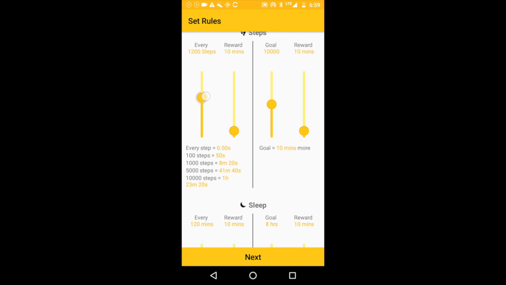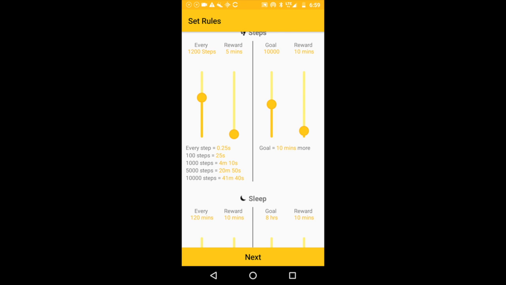I still don't like it. So let's make it 1,600 steps and maybe, let's say, 5 minutes. Okay, so now it's easier. Now this way, if you know that the kid is not going to do more than 5,000 steps, about 20 minutes just from steps is a good idea. But again, that's the calculation that you have to look at.